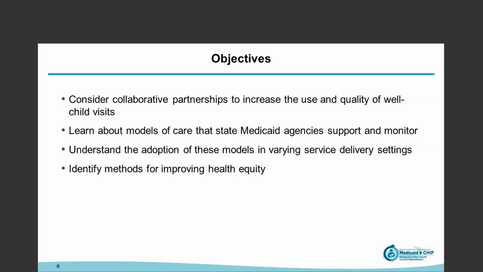The purpose of today's webinar is to offer considerations for strategies to improve the use and quality of infant well child care by developing models of care, leveraging partnerships, and addressing disparities. We hope that the experiences from North Carolina, Oregon, and Michigan will provide tangible steps that other states can adapt for your unique delivery systems. And with that, I'll turn it over to Lisa. Thank you.